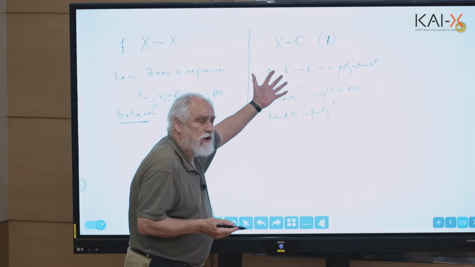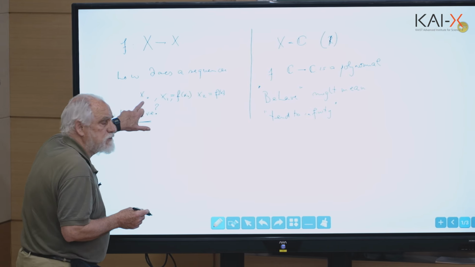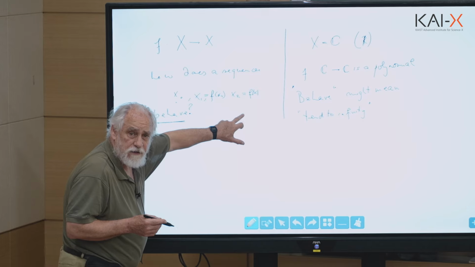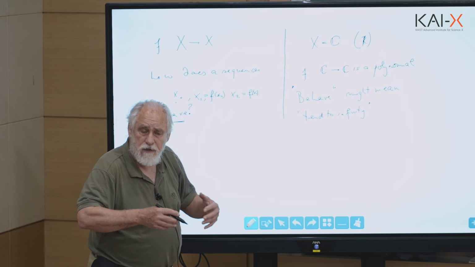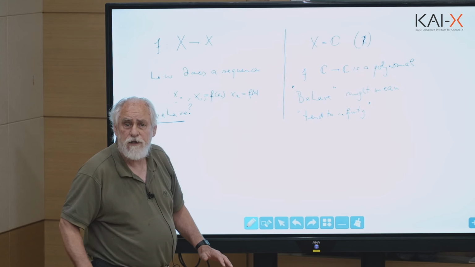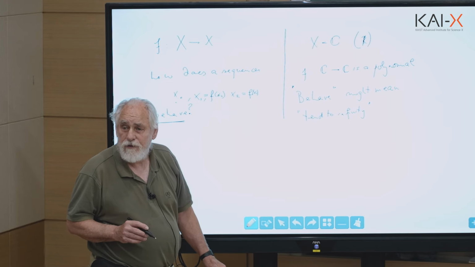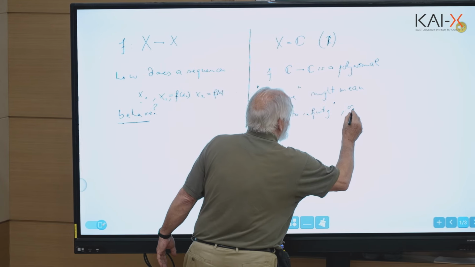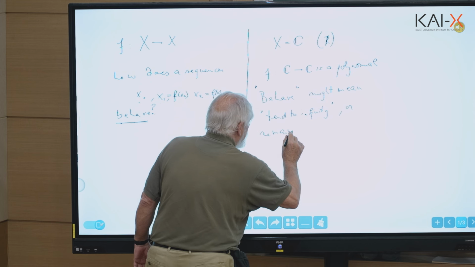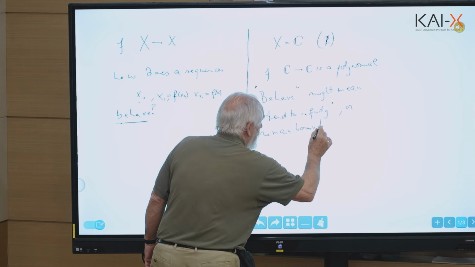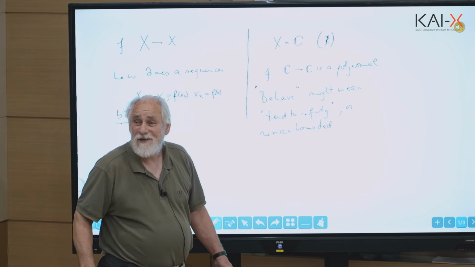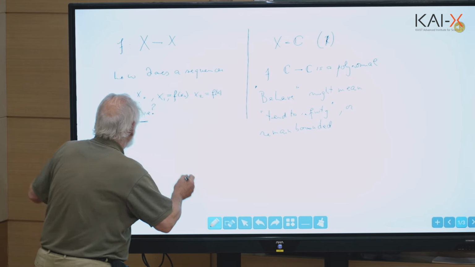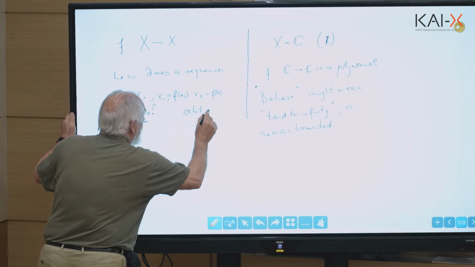It is more or less obvious that for any polynomial, if you start with an x0 which is sufficiently large, then x1 will be much larger, and x2 will be much larger yet. There definitely is a neighborhood of infinity such that if you iterate starting at points in that neighborhood, you will tend to infinity. Or, of course, there's the other possible meaning, which is remain bounded. Well, if you can ask whether things tend to infinity, obviously you can also ask whether the orbit remains bounded. This is called the orbit of x0.